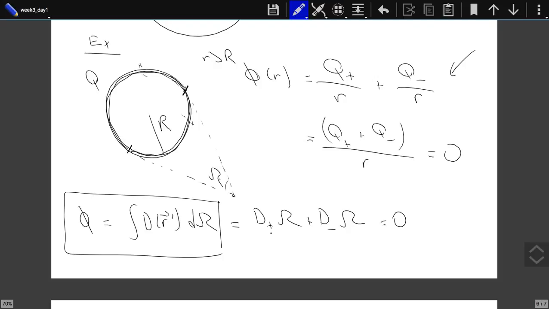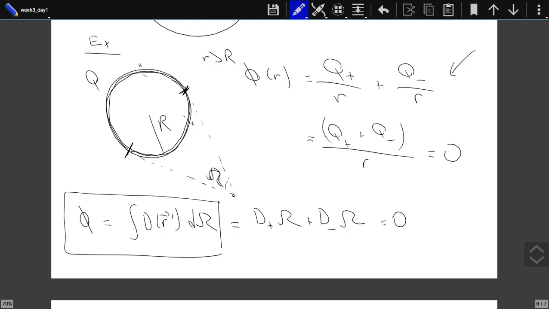And the other sheet, the piece of this sphere that is away from us, I called D minus, because the surface that is looking at us is the negative side. Both of them cover the same solid angle. D plus and D minus are the dipole densities, and they have the same magnitude. So they cancel. But then, as you said, they don't necessarily have the same charge.